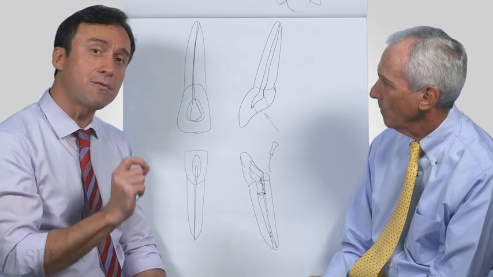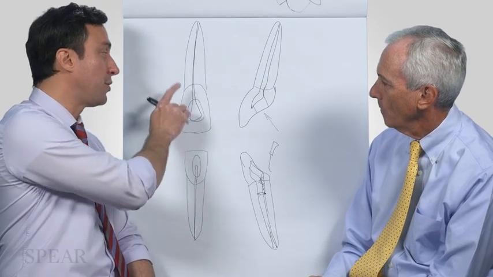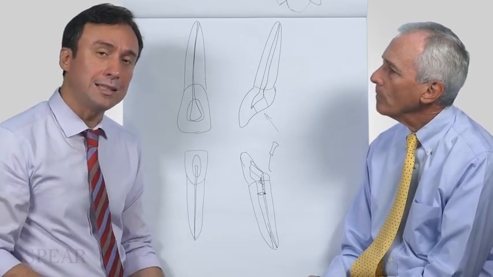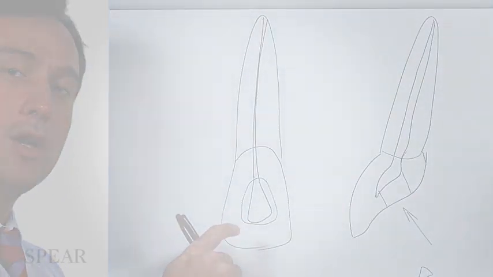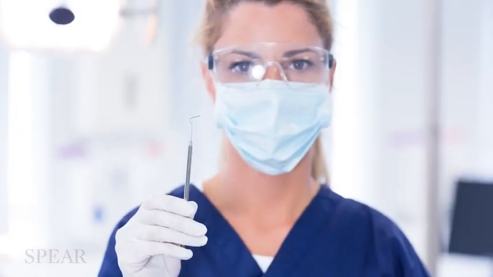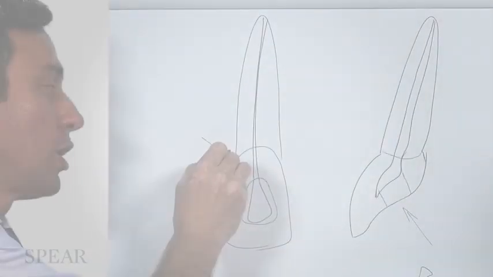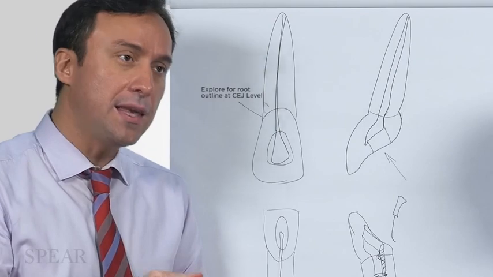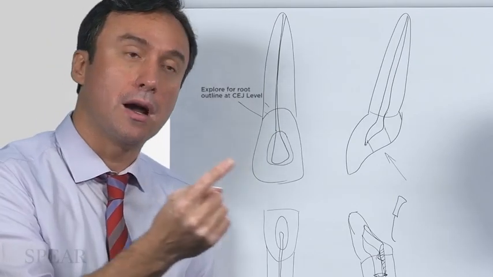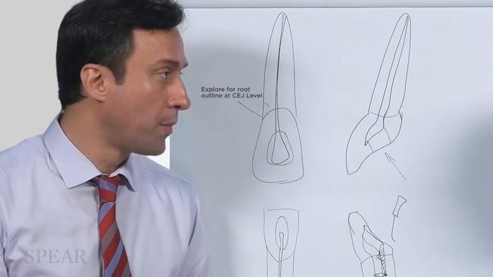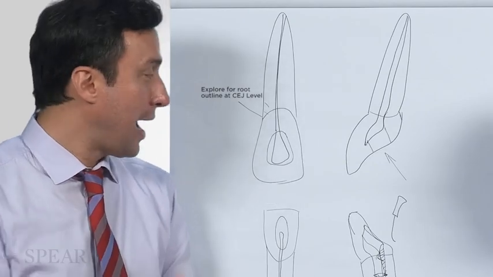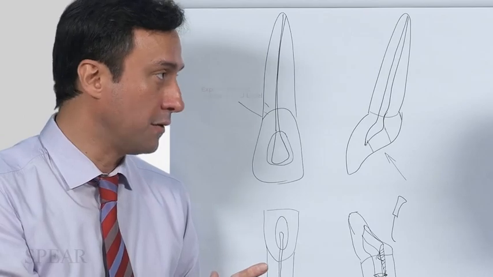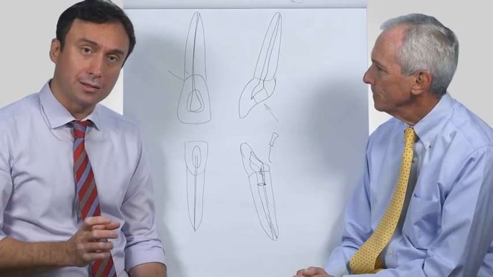Now, a key thing for axis preparation, and it's not just about this tooth, it applies to all teeth in the mouth, is that when you do an axis preparation, you want to use your DG16 or explorer and basically touch and walk along and feel tactilely the outline of the root at the CEJ level. Because that's what you're aiming for. And if you just base your axis preparation on the crown, you will get fooled oftentimes. Oh, yeah. You need to know where the root is. That's the key part.